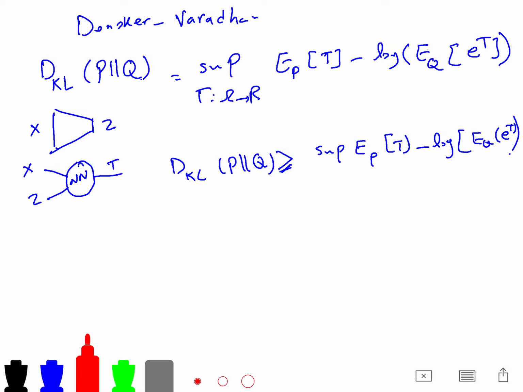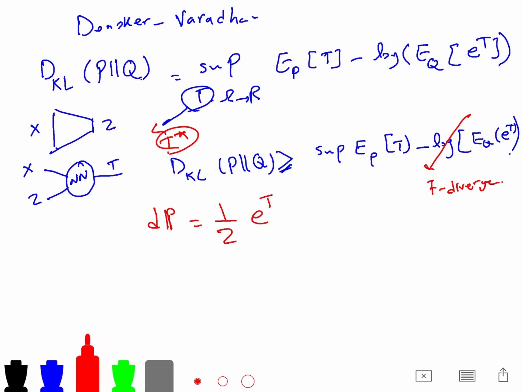Of course, you know that in the f-divergence, we don't have a log, so the difference is just one log. And the bound is tight for optimal functions T, the optimal function being T star. That relates the distributions to the Gibbs density. So e to the T star is the optimal, and Z is the expectation of e to the T star.